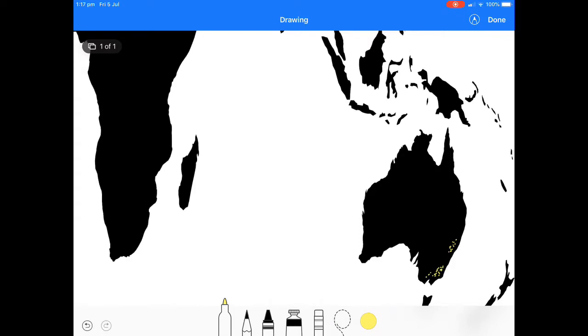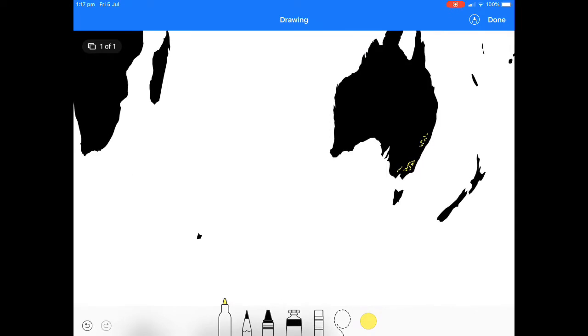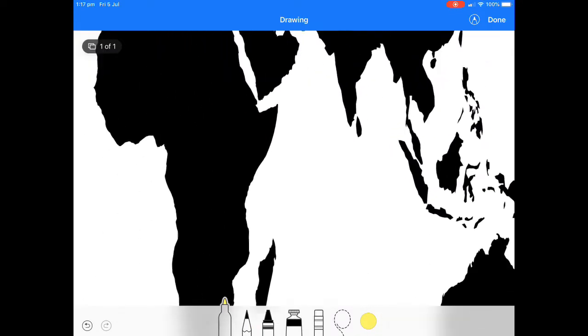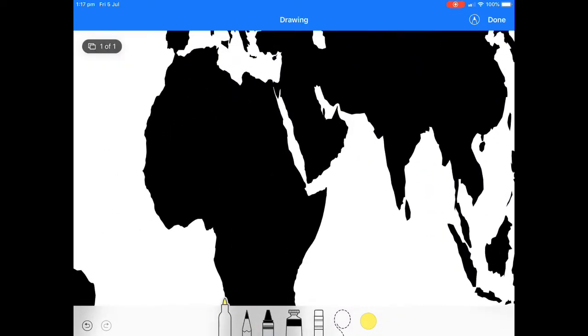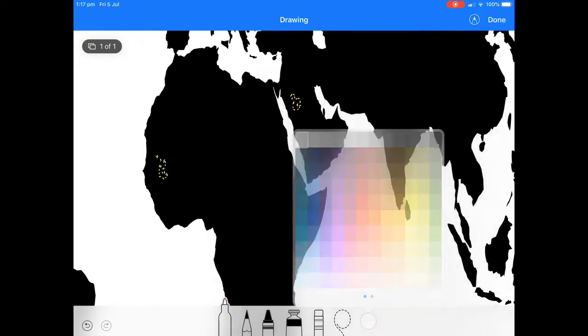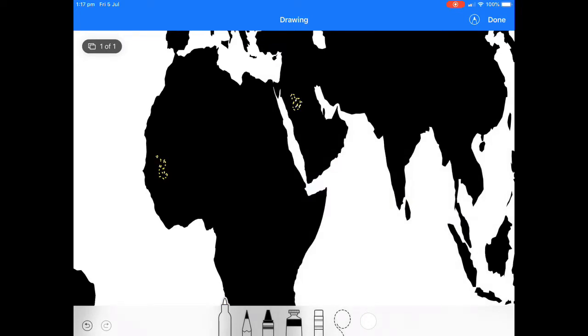Now, this could be a really great teachable moment. This could be talking about world populations, where most of the population is situated geographically, what parts of the country they are situated in. You could start to look at immigration trends. You could use this for a range of different ways of looking at data. I'm just doing completely random dots here, and you can work in some white bits as well.